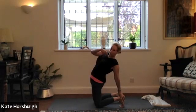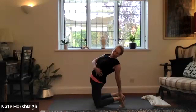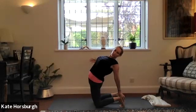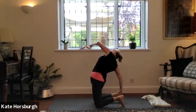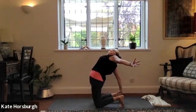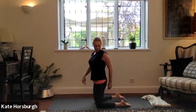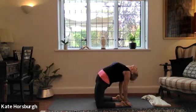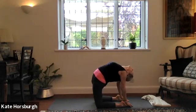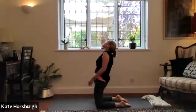What we're looking for really is that length all the way from your chin down to your knees. We're just stretching out the whole of the front of the body. But you can do it one side, taking the arm out to the side, and you can do it on the other side. You don't have to do them both together if it's not working. But if it is, go for it. And if it feels super easy, flatten your feet and come down to Ustrasana on flat feet. And you can take your hands down to your palms. Make sure you send your hips forward. So keep coming in and out, practice, do what works.